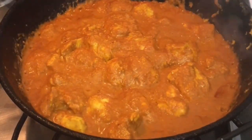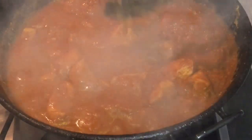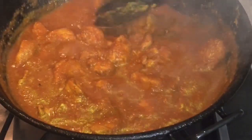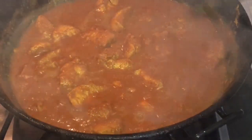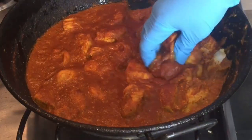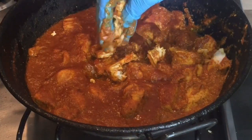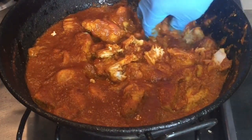I put the texture on medium heat and will put the flame on medium heat and then cook them. As you can see it's a bit thick. The reason I cut the chicken a bit bigger is we have to separate them later on — if we cut it too small it's going to be too hard. This is the better way. Now I'm just separating the chicken.